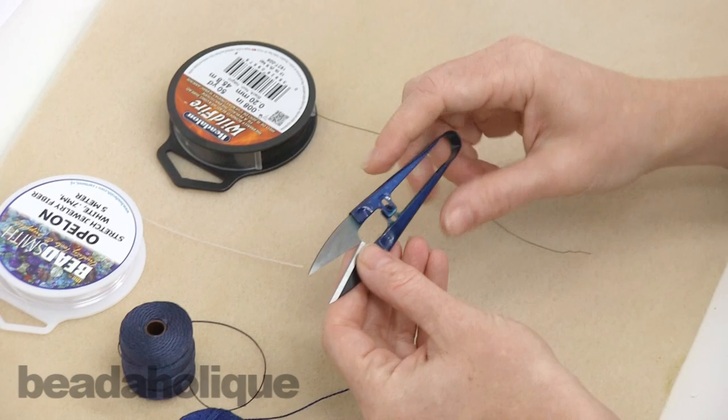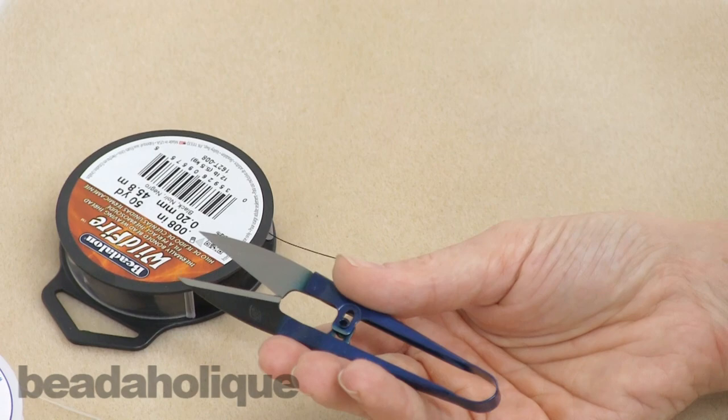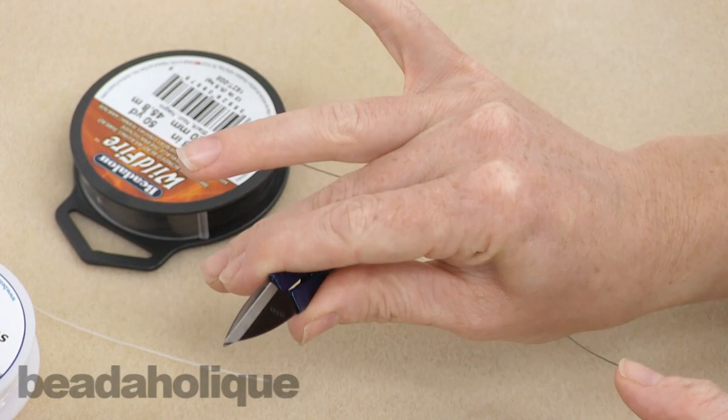These are the new thread snips from the Beadsmith. They're a really great, very simple tool, and they work really well. It's nice that they're compact. They are just 4¼ inches long, and you can see they have a spring action to them. And you just press them together. You press the blades together.